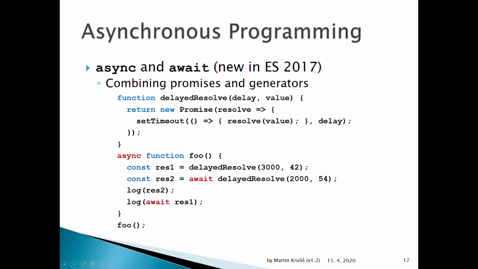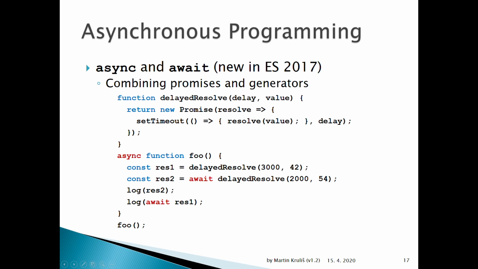Now we use this new approach to deal with these promises. So first of all, the functions which handle promises in this way have to be prefixed with async. This keyword actually tells the compiler, the interpreter, that this function may be suspended midway. It can wait on promises, so it can be moved out from the stack when waiting. And inside these async functions, we are allowed to use these await constructs.